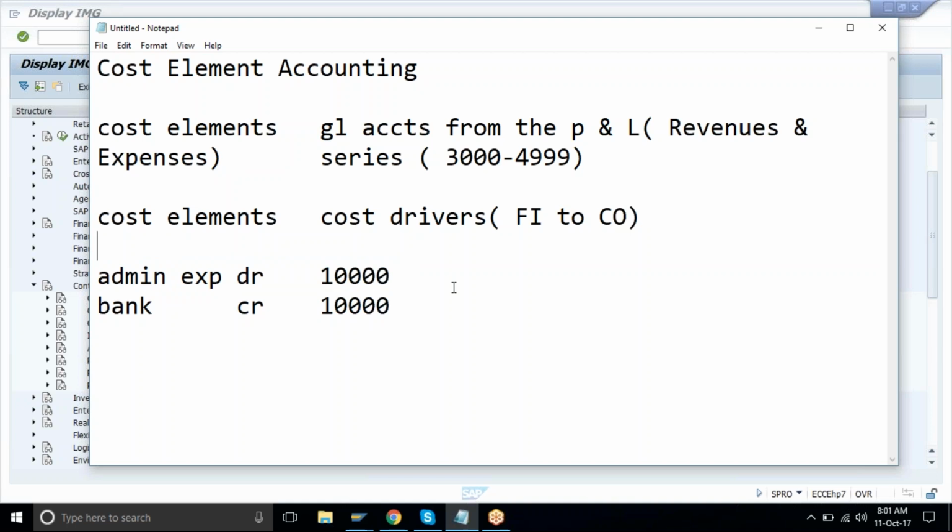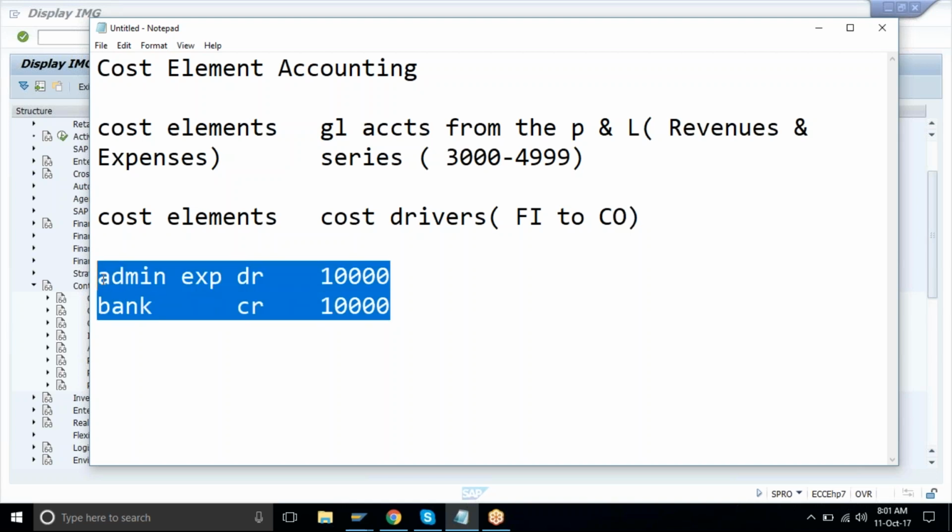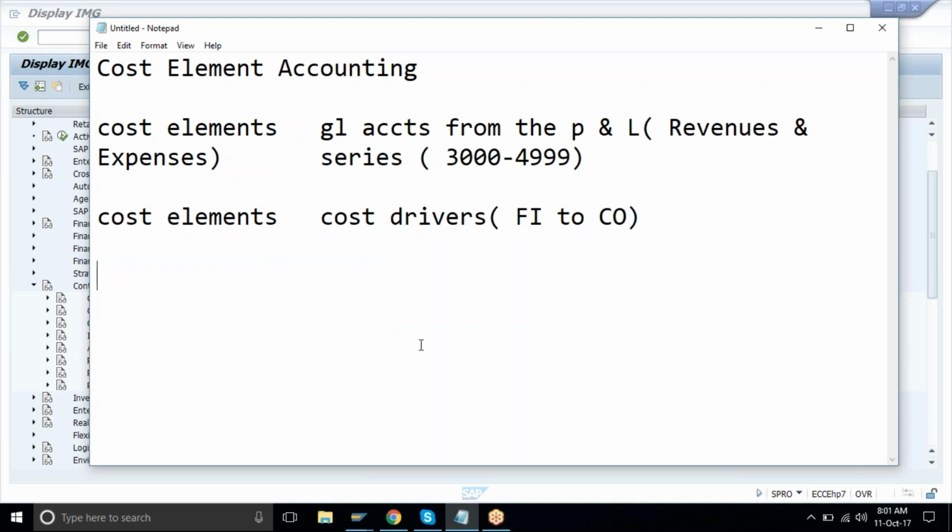So this expenditure needs to be captured by your system. Same way, if you are getting some revenue, so your bank will be getting debited and your sales account or some other incomes account is going to be credited. So in that case, sales account is also a cost driver. So basically, cost drivers are those accounts which drives cost from financial accounting to controlling. In financial, you post the transaction, and in controlling, you are going to capture that and run accounting on that, management accounting, so that you can be able to find the sources of your income and different expenditures that are happening in your organization. So this is what you will be doing on the controlling side.